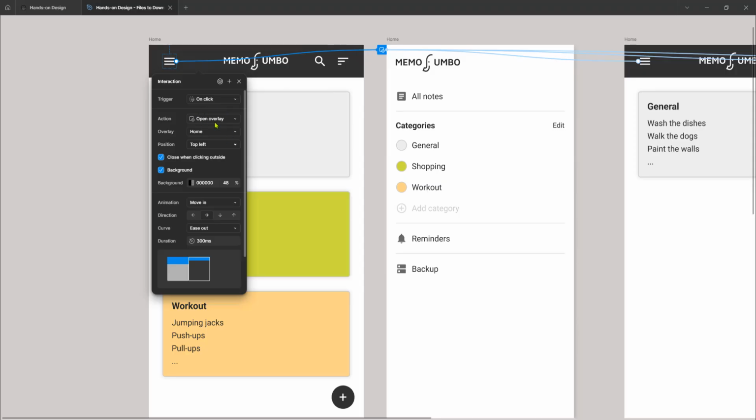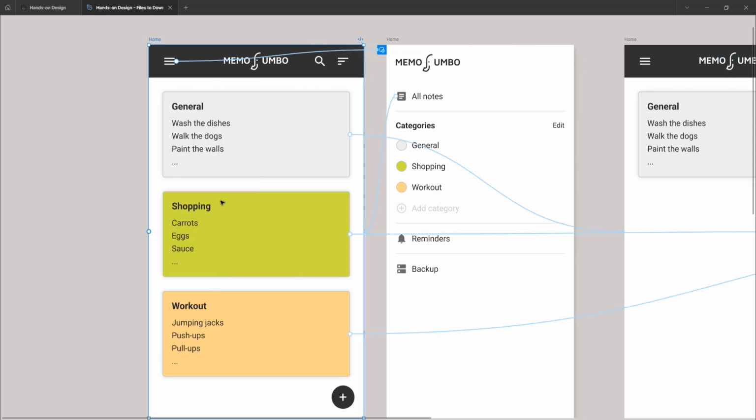I explained that previously, so it will open this window overlay, and then position top left to be correctly aligned, close when clicking outside, like in this empty area on the right side, for example. Background, of course, and the color will be black. I put 48% opacity, so you can change it if you want, there is no problem. Animation move in, right side, and this is all that we have.